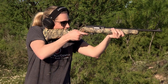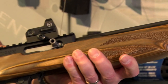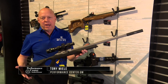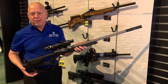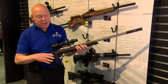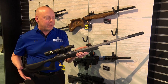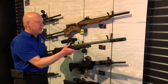Before the break, we introduced you to the TCR-22 from Thompson Center. Well, Thompson Center and the Performance Center have joined forces once again to deliver a rimfire powerhouse. So this is the Performance Center TCR-22. As you can see, it's a stainless steel barrel, heavy fluted. It's also threaded, so if you want to put a suppressor on there, you can do that. This is a Hogue overmolded grip, thumbhole stock. Really nice feel to it, something for youth. If you want to go out and just do a little bit of plinking, you want to do some hunting, squirrels, rabbits, things like that, great gun for that, shooting off the bench too. MSRP on that gun's right around $500.